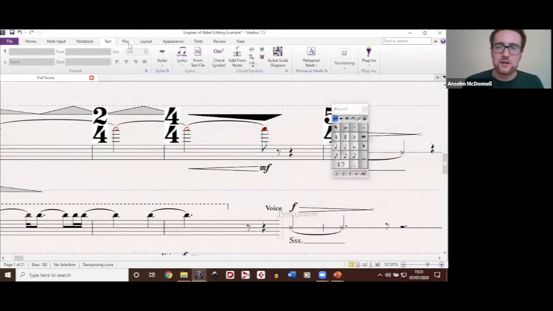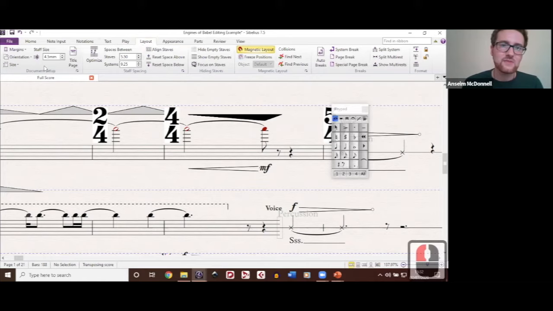Okay, I'm not really going to talk about the play tab today, because when we're making these kinds of things in Sibelius, generally speaking, Sibelius is not going to play them back. This is purely for how to get the visual results. So it's not going to play back what we want to do.